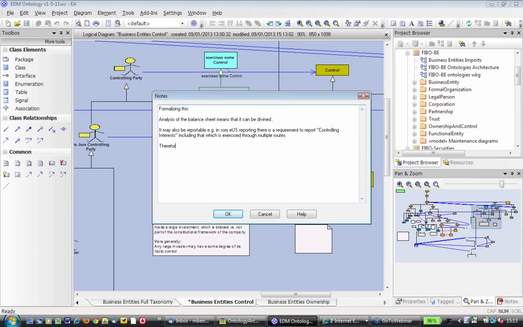So in the US structure, there's the concept of control, where companies have to report their controlling interests, and that can be through multiple routes, 10% here, 5% here, and so on. So one of the reasons why it's useful to be able to do that, have this, is that this information that is being currently reported needs a way of being expressed as data. Oh, good. Yeah. Absolutely. So the de facto control term is in play in reporting, systemic analysis, etc.